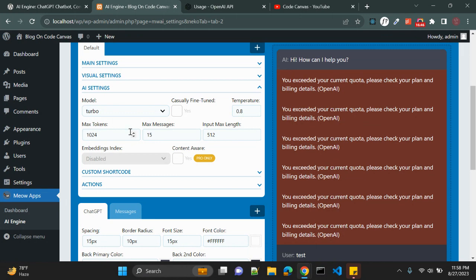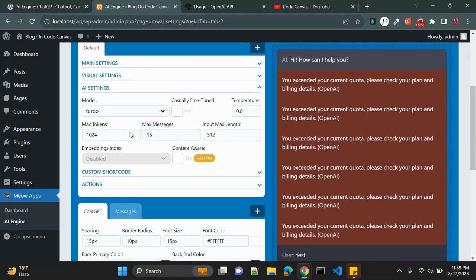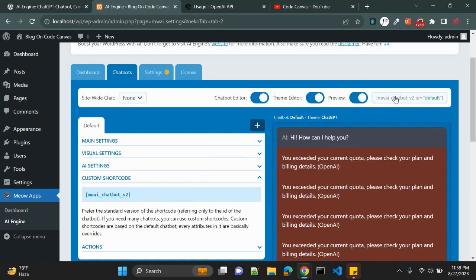While you are making any changes to these options, please make sure you are well aware of the ChatGPT or OpenAI API options. You can also create a custom shortcode, and this is also available here. Once you click here, the shortcode will be copied.